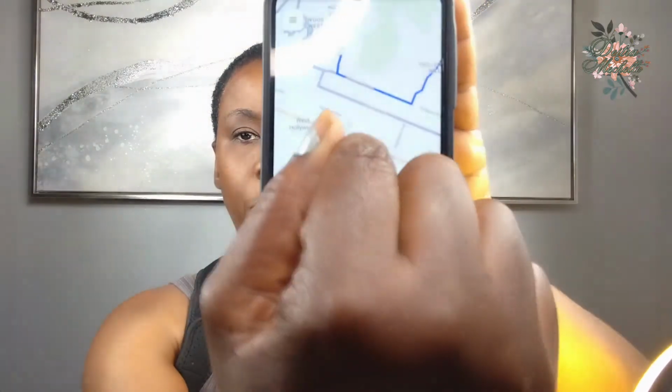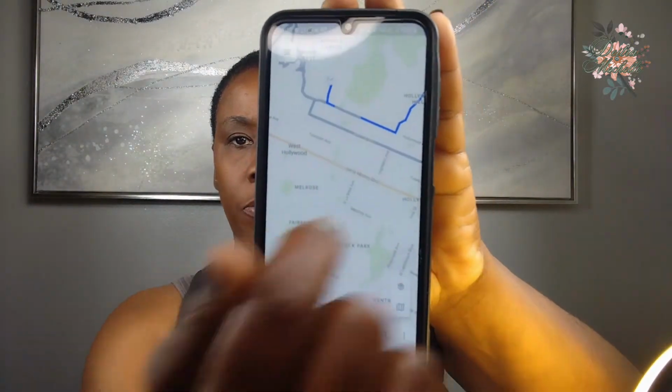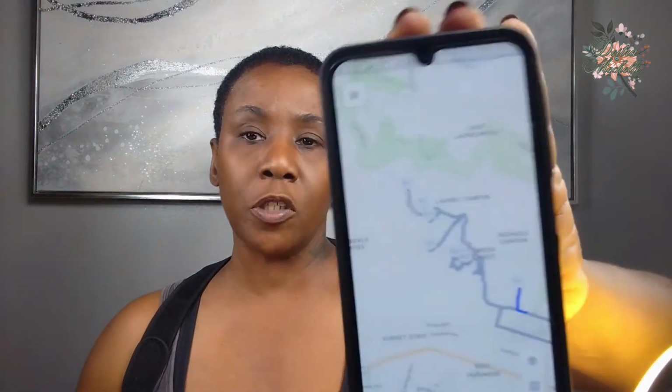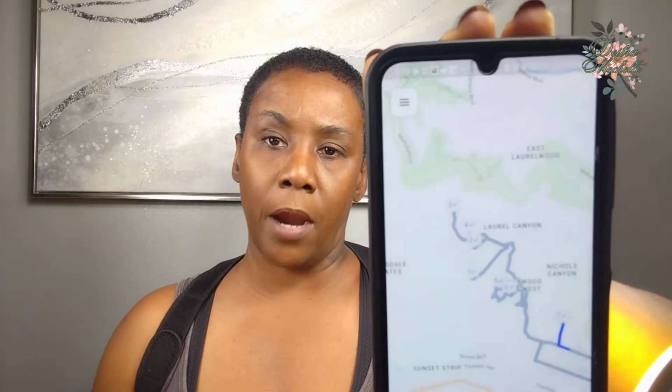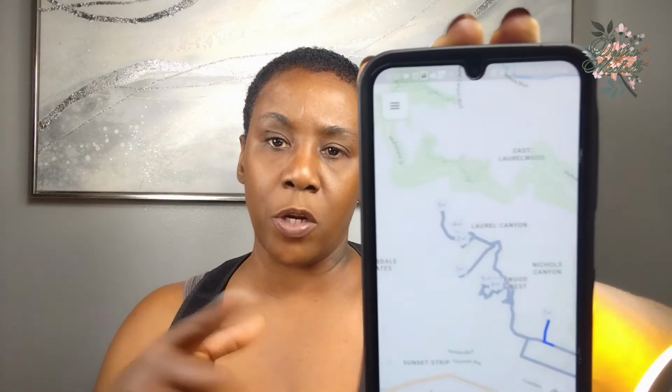And then we're following the little gray line, okay? So the gray line is the street that I'm on. I'm going to go all the way down and I'm going to hit this cluster first. And the reason why they're not blue is because I checked them off on that day. So those ones right there are in a little cluster area, all in the same little area for me to run around.